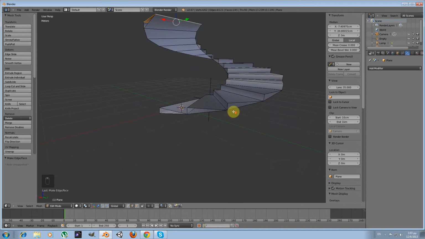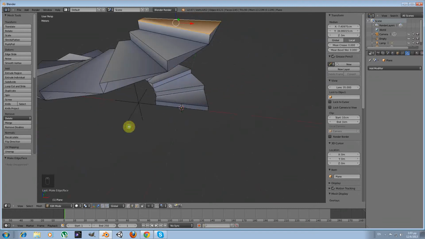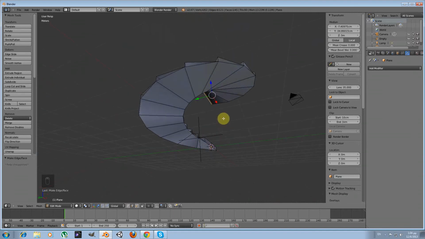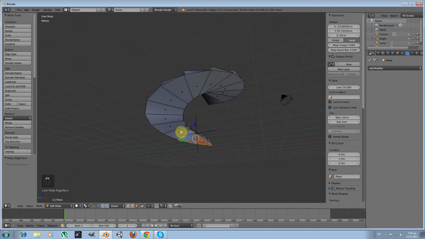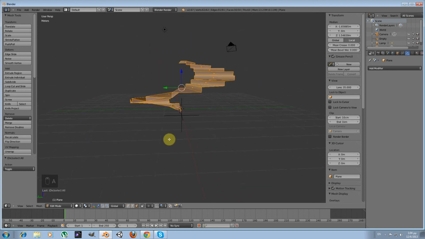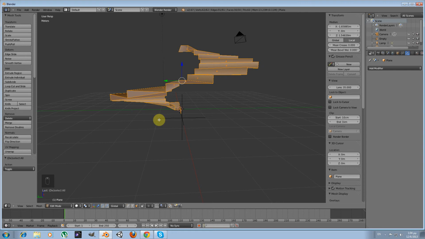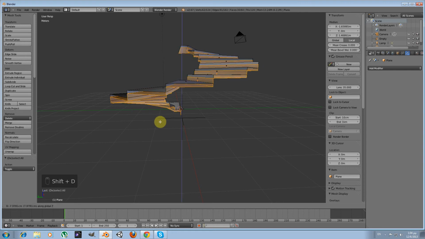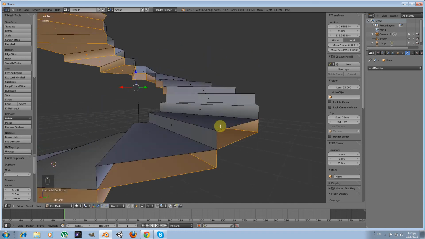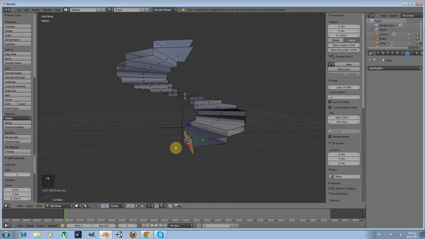You can now clearly see that we have the upper part of our steps created, and now I'm going to create the lower part. Before I do this, I have to delete these faces in the middle, and I'm going to select all of my faces and duplicate and move along the z-axis. I will lower exactly 20 centimeters lower, and I'm going to delete this face here, I won't need it.